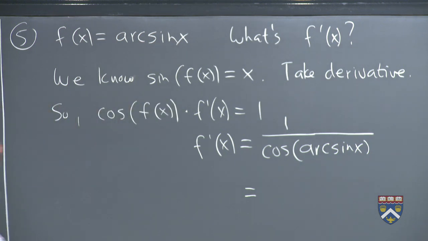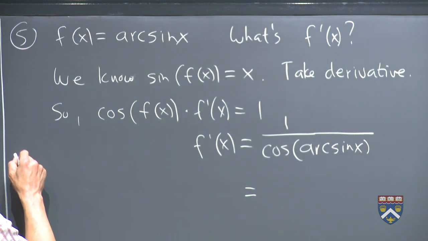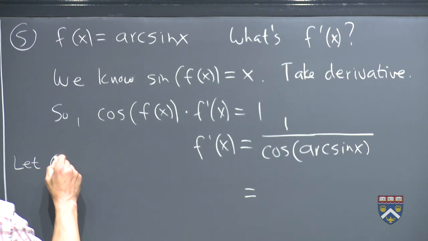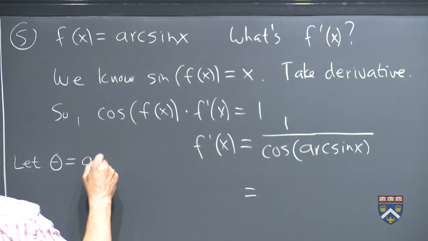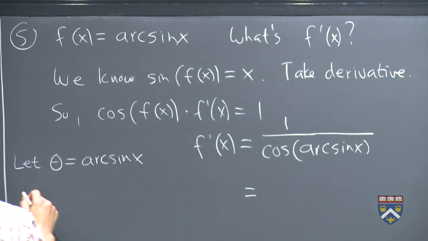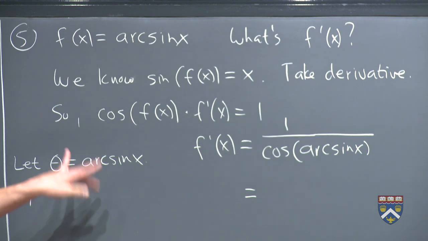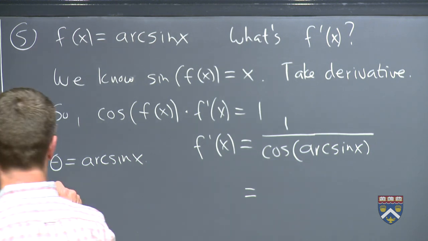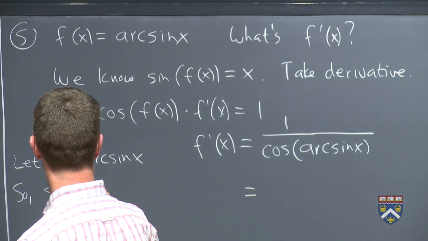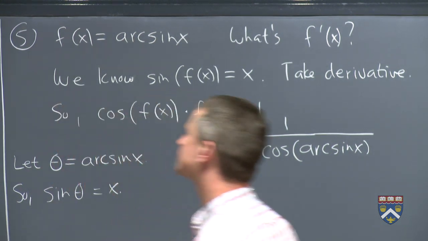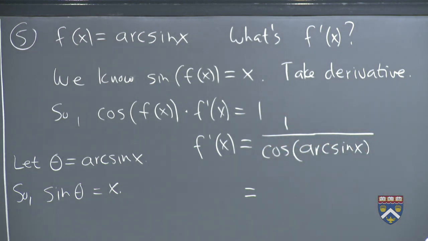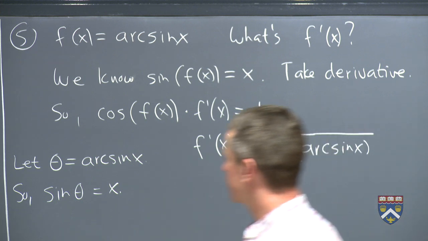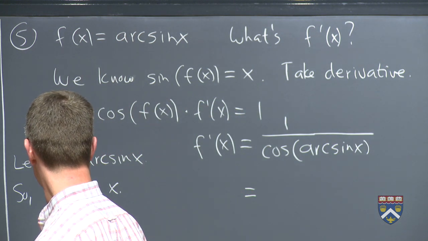And how do we do that thing like we did back then? I think we said something like let theta equal arc sine of x. So that meant that if I want to get rid of the arc sine, what do I need to apply to both sides of that equation? I need to take the sine of each side, right? So sine of theta is just x. I hope you're now thinking about what the next step is going to be. We have to draw a certain shape, don't we? Got to draw one of those right triangles.